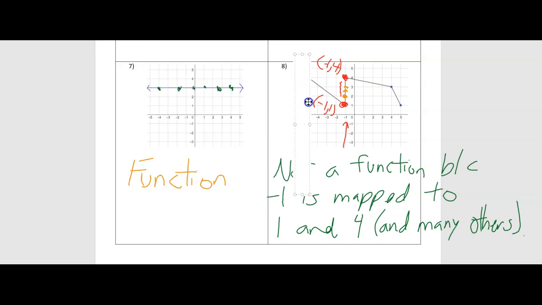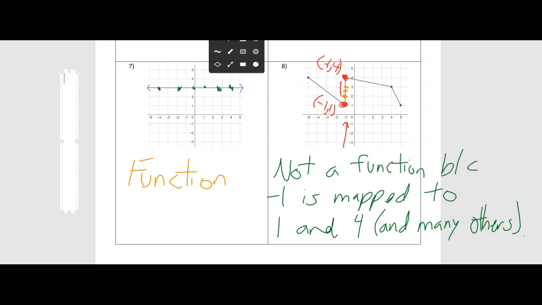If I go over to number 8, it's okay until we get to -1. But then right there, it touches multiple points at the same time, which means this graph breaks the vertical line test, meaning it's not a function. It's okay, even if I keep going over here, it still only touches one point at a single time. But when I get to right here, the side of my ruler is touching multiple points at the same time, which makes it not a function. So that's called the vertical line test. It's a very quick visual test to determine whether a graph is a function or not.